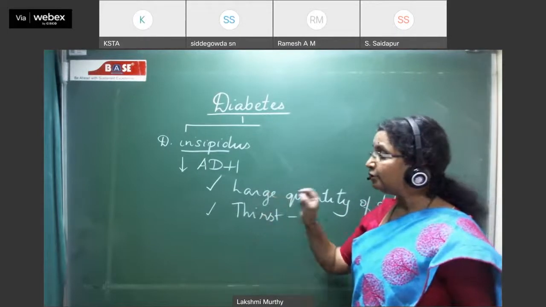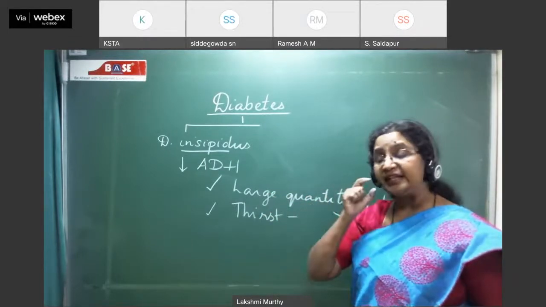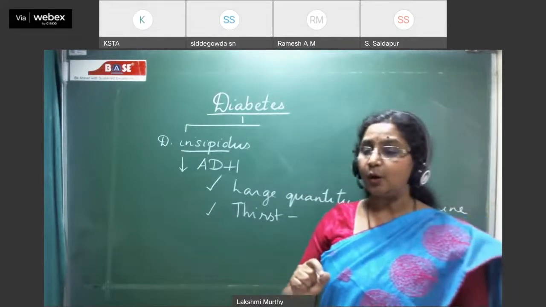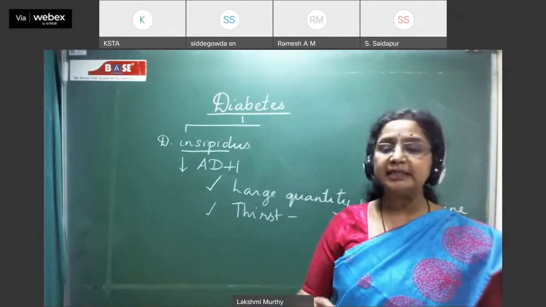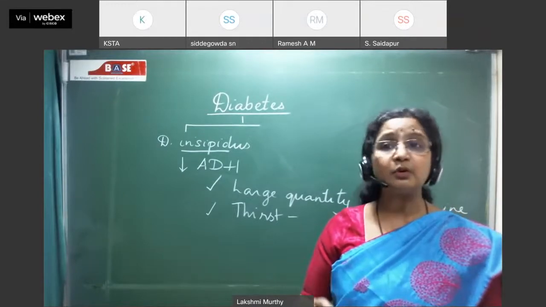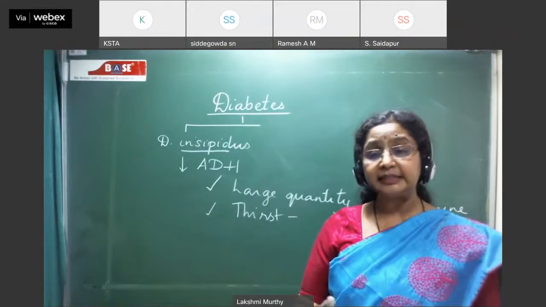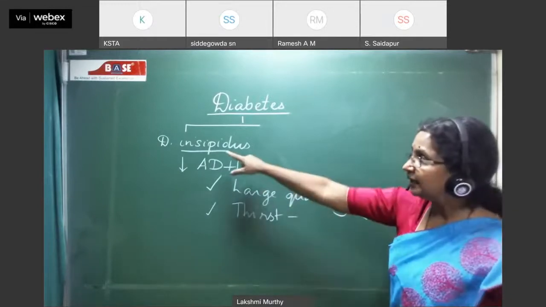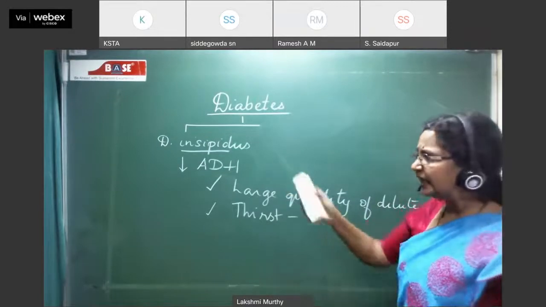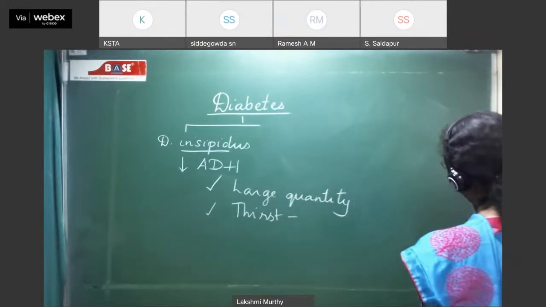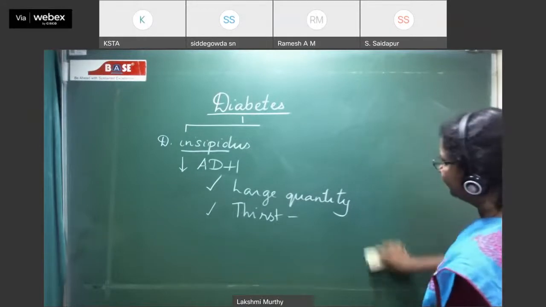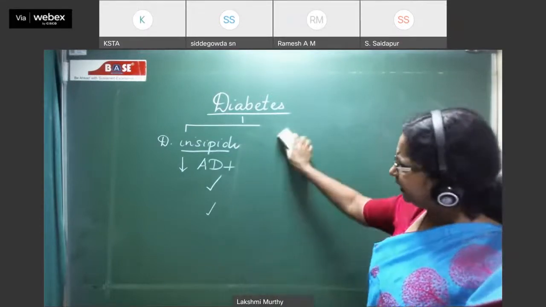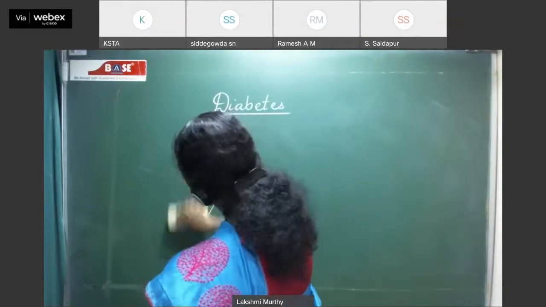But when you do a qualitative test on the urine of this type of person, you can conduct what is called a Benedict's test or a Fehling's test. These are basically tests to find out whether there is glucose present in a given substance. You will realize that it comes negative for glucose, which means this urine will not have any glucose as such. And that's why the word diabetes insipidus is used. If this is detected, you can detect diabetes insipidus by checking the urine as well as doing a blood check to find out whether the standard level of ADH is maintained or has gone low. Then the person is going to be treated accordingly. So this was diabetes insipidus.